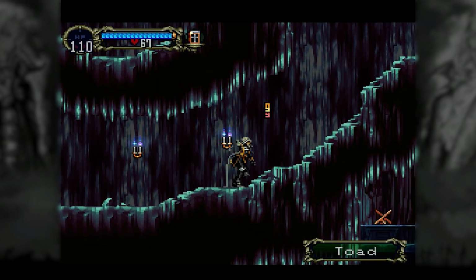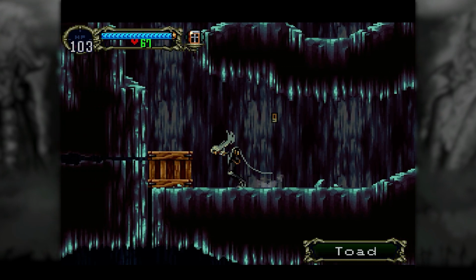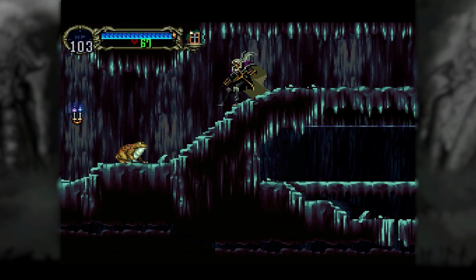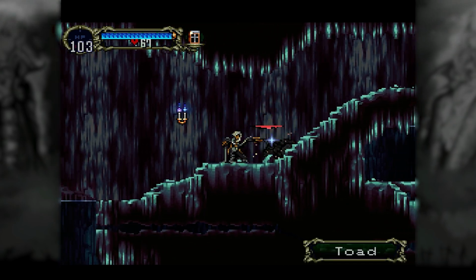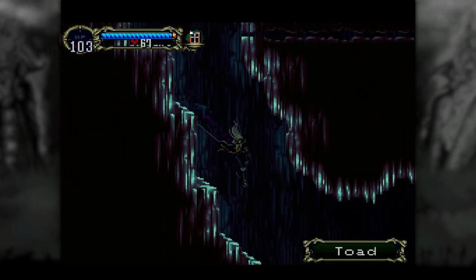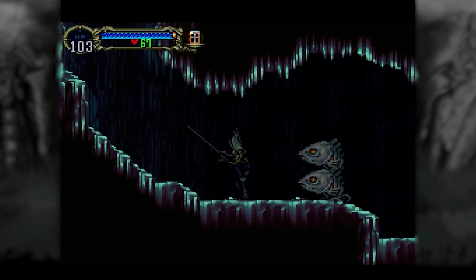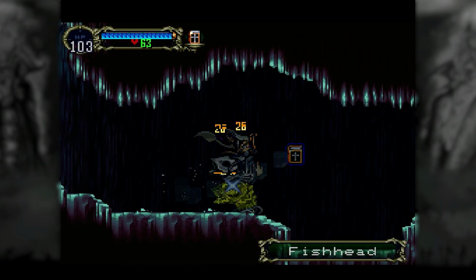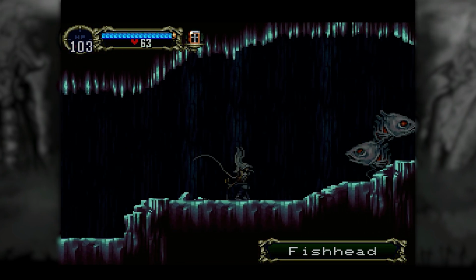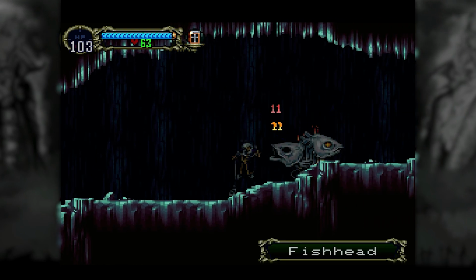Unfortunately, the punch weapons don't allow me to punch down at an angle, so we have to get on level ground, or level enough ground, to hit the toads here. Or I could alternatively just jump kick them. Whoa! These guys hit hard. But so do I.